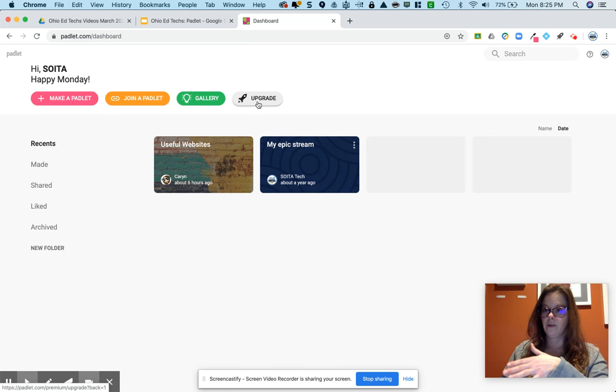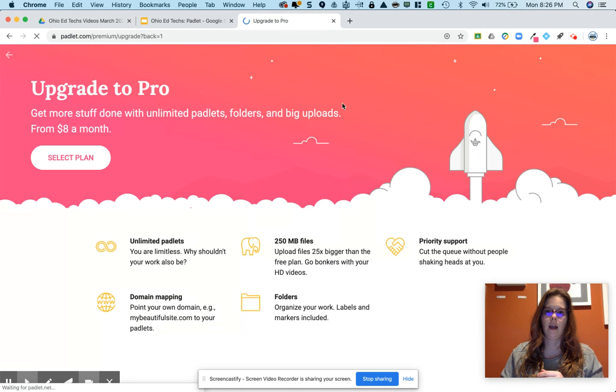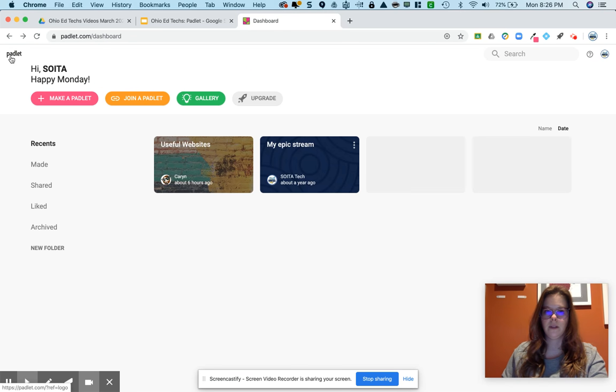So for free, you're going to be able to make up to 8 Padlets, and your Padlets can have tons and tons of content in it, so you can use them and reuse them. You can go in and clean out posts. You can also delete Padlets when you're done with them, make new ones. Or if it's something that you really come to rely on, that might be something you want to look at as far as upgrading. So it starts at as little as $8 a month for this. So it's not super expensive, but if you can get by with just using the free version, I think a lot of people like to do that.